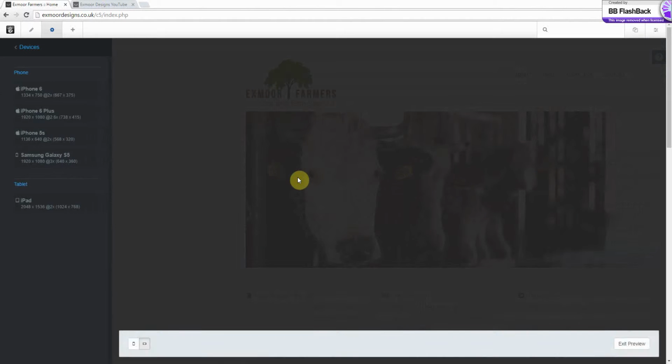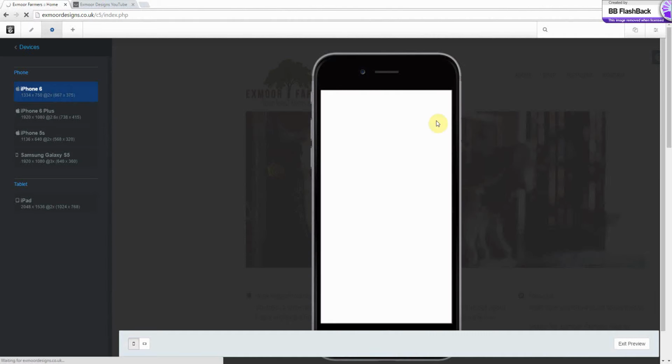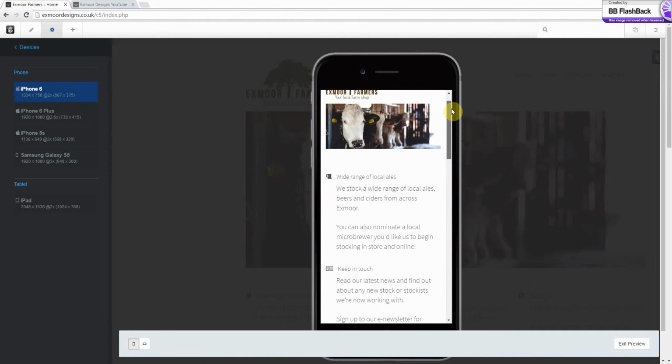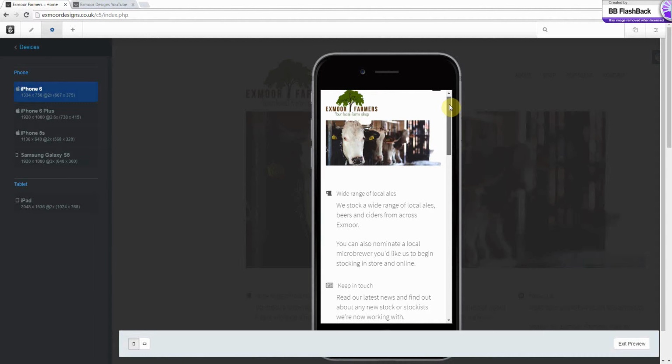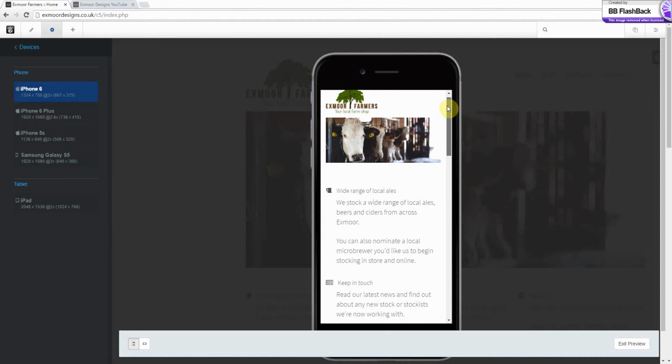Now this is brilliant. The way that Concrete 5 is built is to make it as responsive and as user-friendly across all devices as possible. That means that you only have one page with one set of content, and the content you change will affect the site whether it's being viewed on a tablet, a phone or a desktop computer. Down here are some choices for different phones I want to have a little play with. I'm going to have a look and see my site on an iPhone 6. Click on it and it will load my website on an iPhone 6. So I can see how it will display if someone's looking at my website on an iPhone 6.